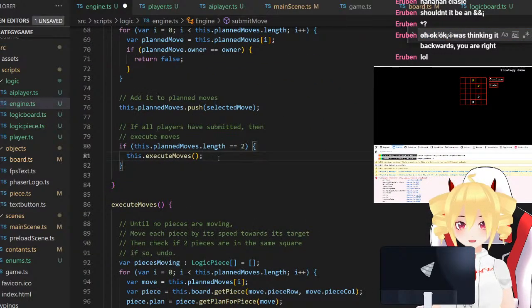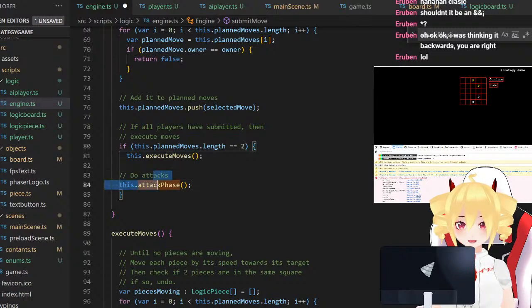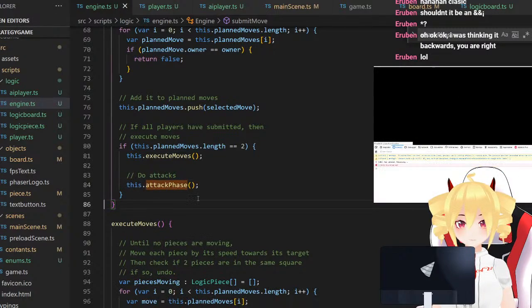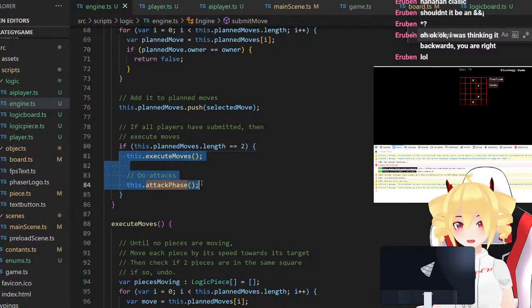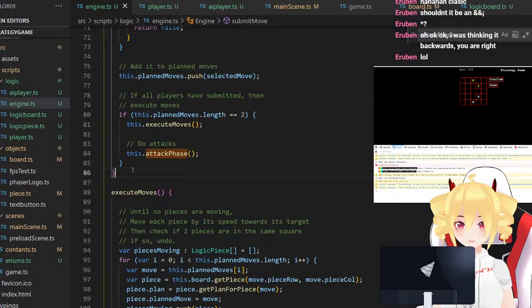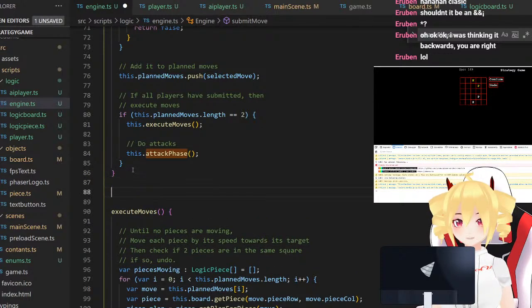It should be here. I'll probably turn this into a function as well, which will at least avoid that.